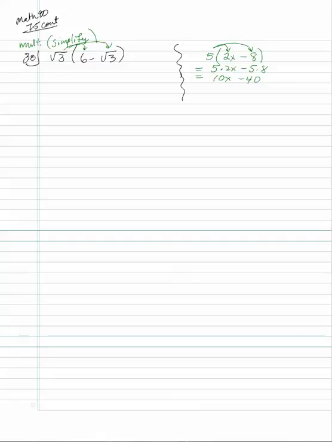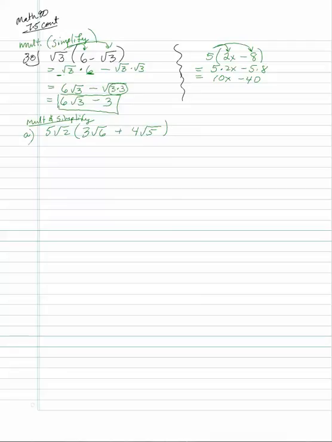So we're going to go square root of 3 times 6 minus square root of 3 times square root of 3. Now remember from the earlier section, when we multiply the outside numbers with the outside numbers, there's a 1 in front of that. So it's 6 square root of 3. And then the inside numbers with the inside numbers. So this is going to be square root of 3 times 3. And then we simplify this, 2 3's inside make 1 3 outside. And these are not like radical terms, so there's nothing you can do with this from here. So you just leave it like that.